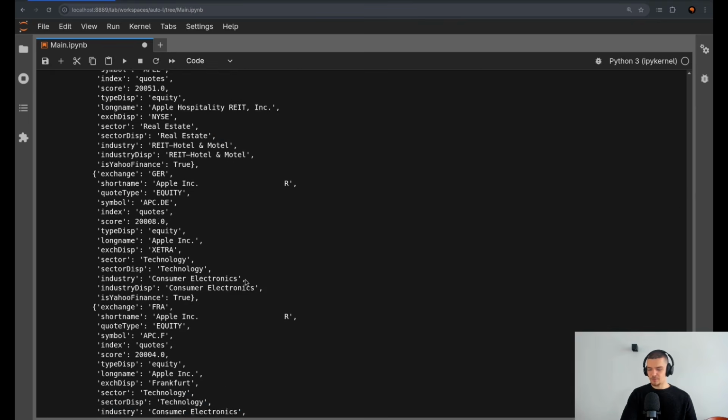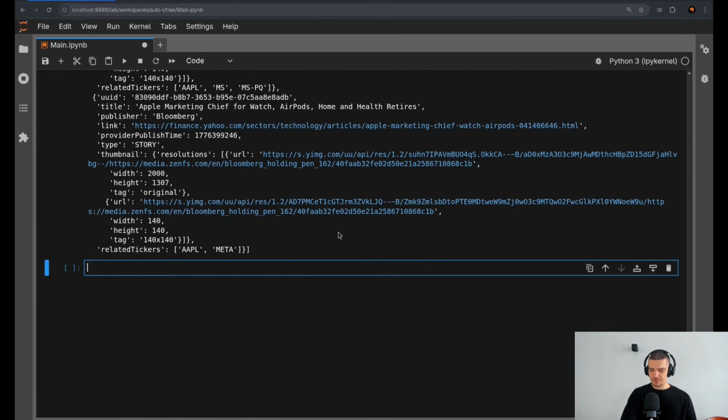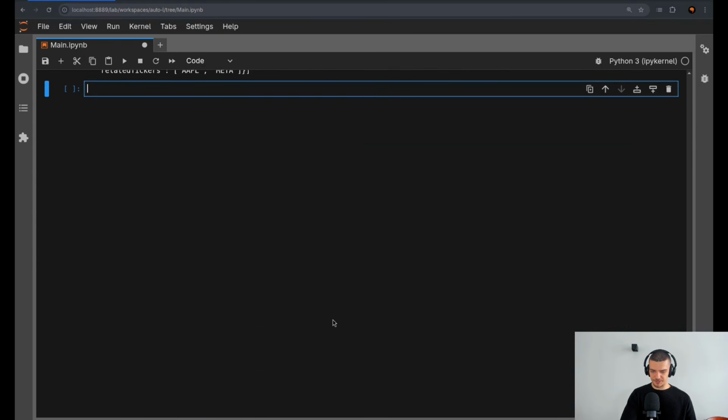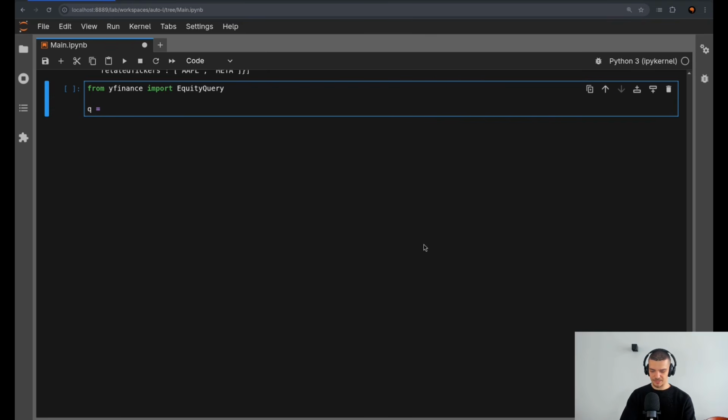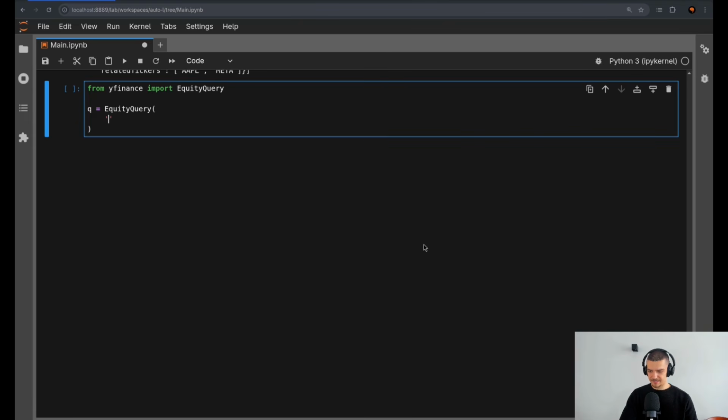Now, if you want some more advanced query logic, what you can do is you can also provide specific filters and specific conditions. For this, I'm going to import from yfinance the equity query, and I will say q is equal to equity query, and then I can craft an object here. So I can say that my first logical operator will be an AND.